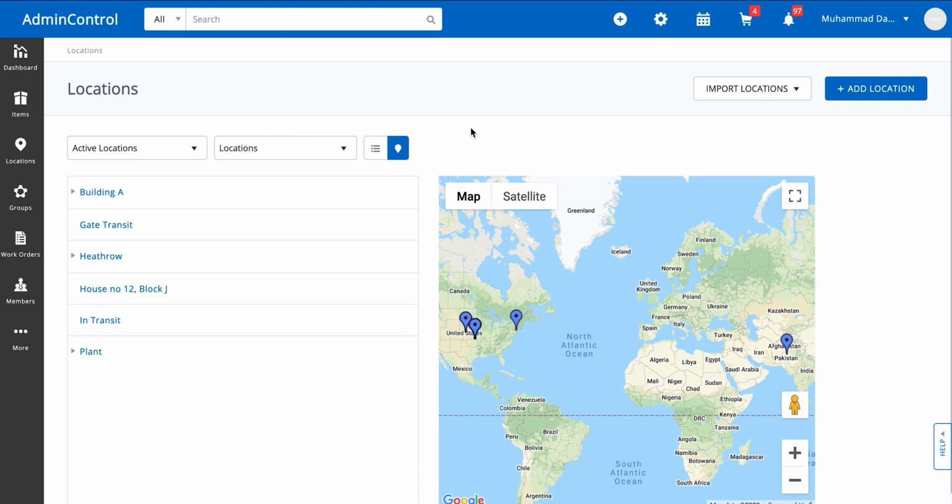Everyone, in this video we're going to be going over how to create locations via importing in EasyOffice. So we're on the location details page, which is accessible from the left navigation bar. You see this button for import locations and you click it. We're going to add new locations for now.